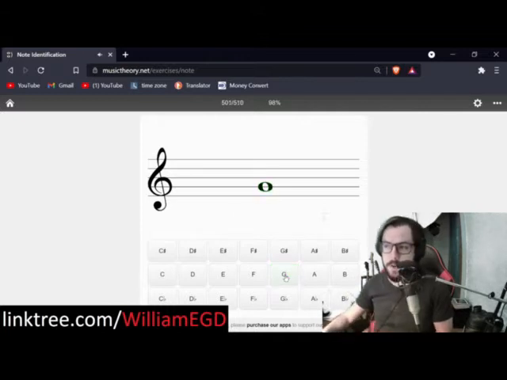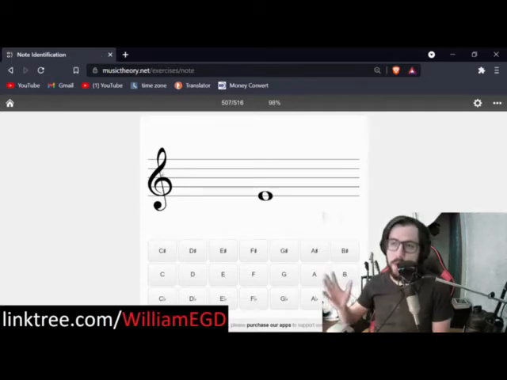So just watch this here. B, D, F, C. So that's really good when you can just see the note and know what it's called. Okay, so that's practicing with the treble clef. This is really good to do with this because it will tell you if you're right or wrong, and so it'll give you that feedback.